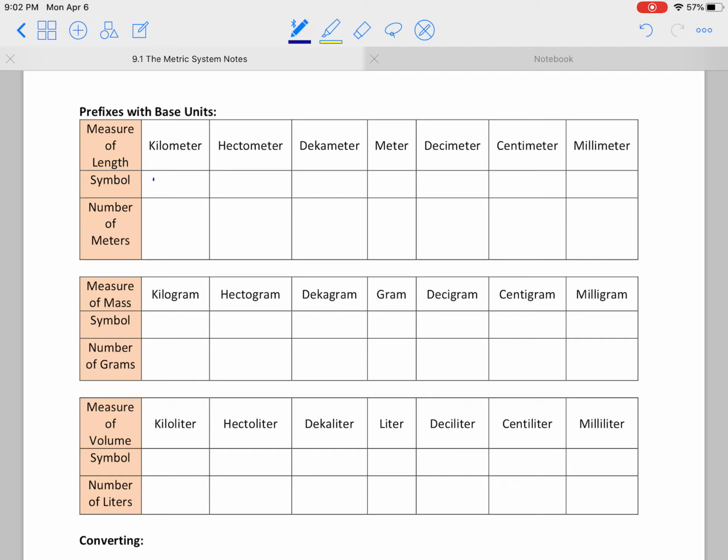So let's start with our meters. If we had a kilometer or kilometer, either pronunciation is acceptable, that means we have 1,000 of our base unit, 1,000 of our meters. Okay, 1 hectometer, which we would say HM, would be 100 meters. If we had 1 decameter, deca is DA and meters m, then we would have 10 meters, right? If we had just 1 meter, that is our base, that is our 1 meter.